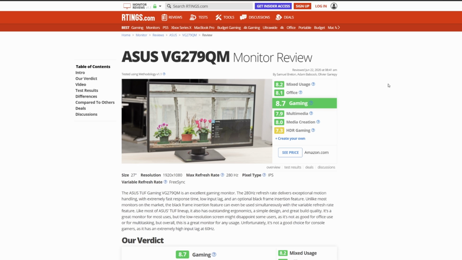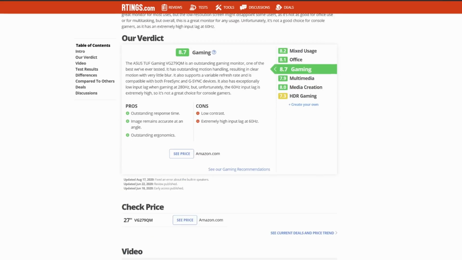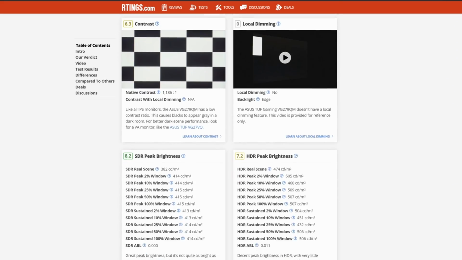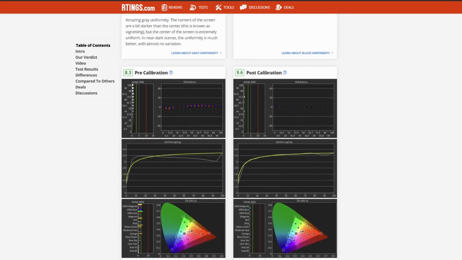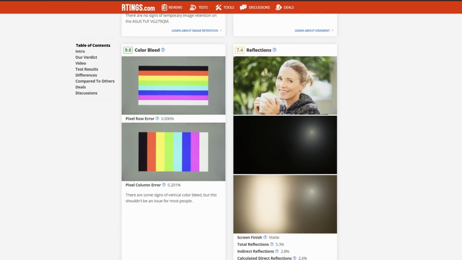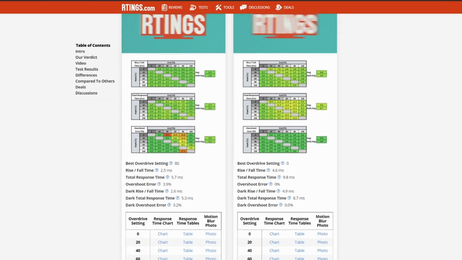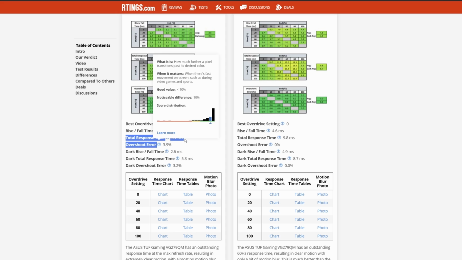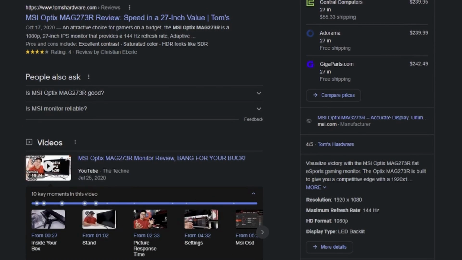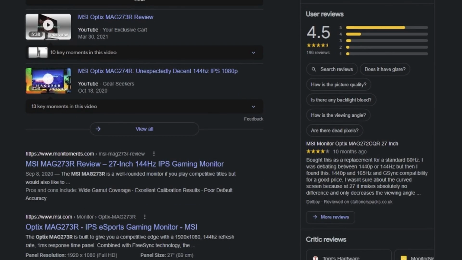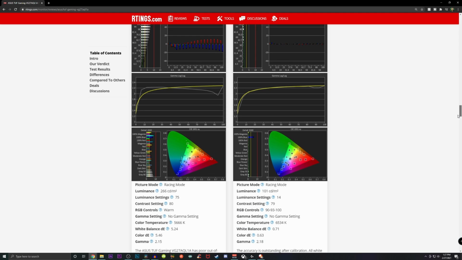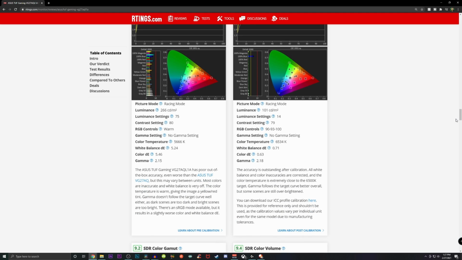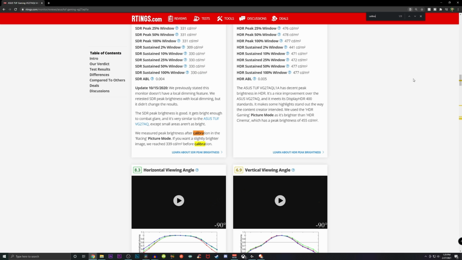Also, there's a wonderful resource called ratings.com. I've been using this for all my monitors. I actually featured this website in a couple of my videos regarding this ASUS monitor that I have on my desk. And it is a great resource to use when it comes to researching a monitor that you're looking to buy. I know it doesn't have all the monitors, but for those that are not featured on this website, you could just use Google or another resource within Google to find that specific monitor. But ratings.com has the whole entire breakdown for any specific monitor that you're looking for.